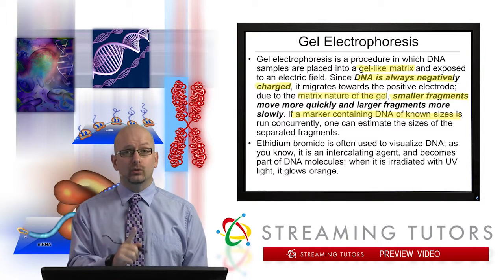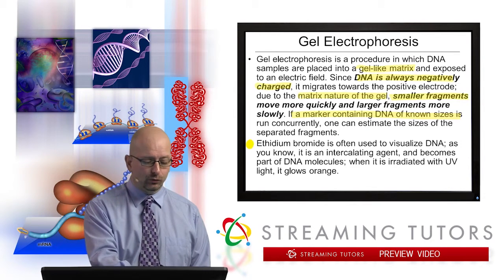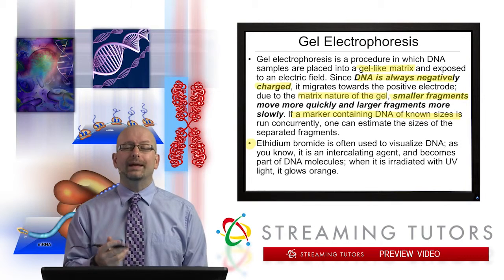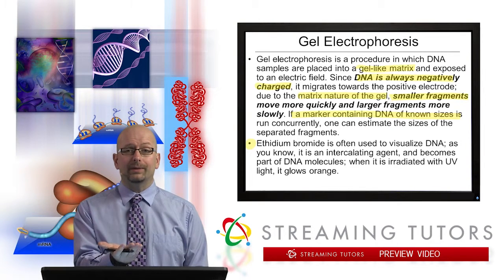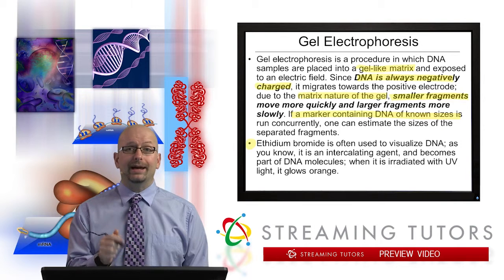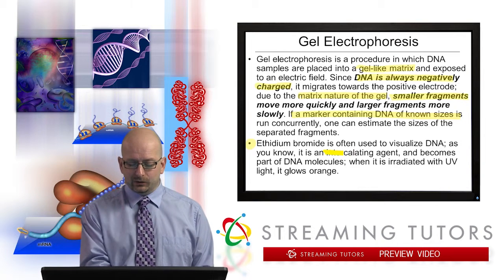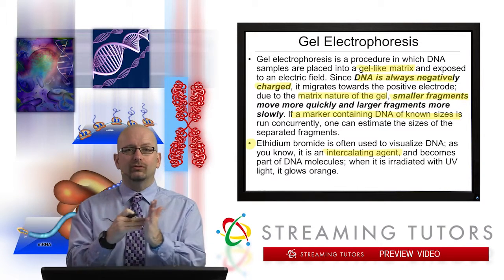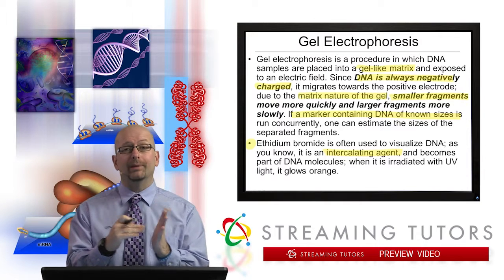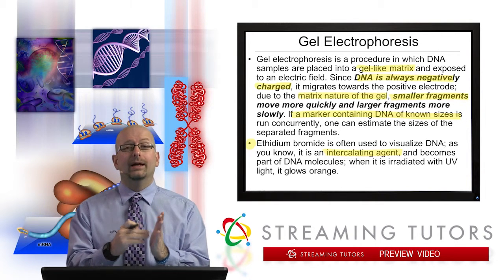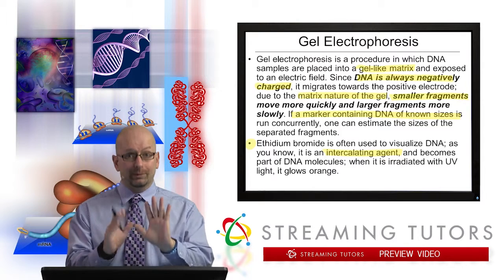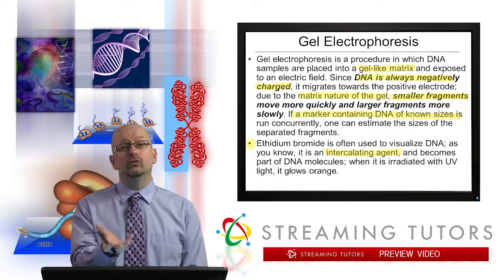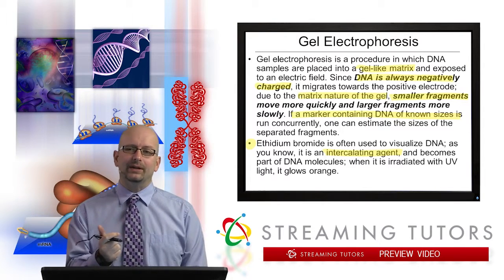Now, you wouldn't need to do this for a Southern Blot, but as long as we're discussing electrophoresis, if you wanted to just look at the gel, literally look at it, ethidium bromide is an agent that we discussed a while ago. It's a mutagen, but the reason it's a mutagen is because it is an intercalating agent, which gets stuck, for lack of a better term, in the DNA double helix. It gets stuck in DNA, which means it's not good to touch, but if you stain a gel with it, it gets stuck in the DNA.